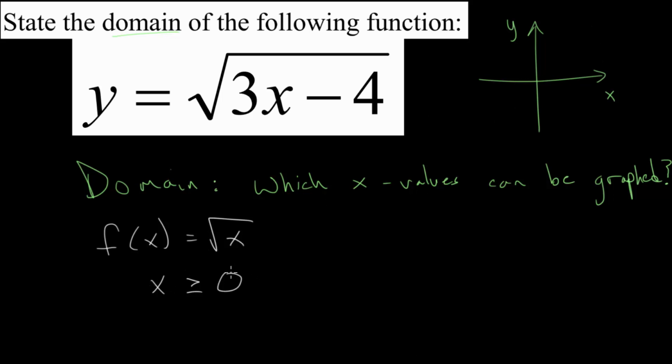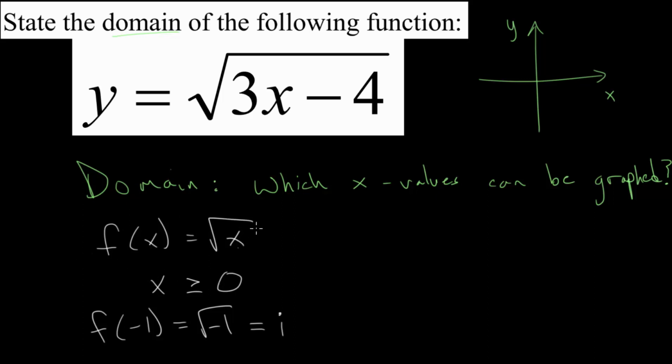Since if x is a negative number, let's say f of -1, then we get the square root of a negative number, and this is the imaginary unit. And it is possible to graph a function like this, but not using the standard xy plane. We would need to use more advanced techniques to deal with that. So for high school math, the domain is typically restricted to positive x values, but 0 works as well.